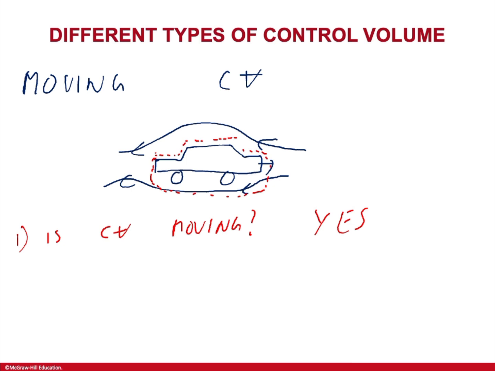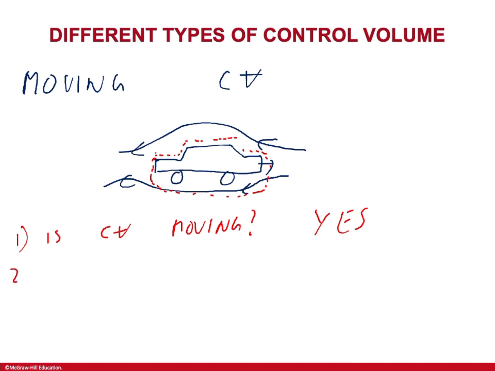And that's why the context, or what is being asked, matters. If the car is parked and you have a gust of wind and you want to see the forces acting on the car, then in that case your control volume is fixed, because the car is not moving, so your control volume or your system is not moving. Okay, so make that distinction. Depending on what is being asked, it can be one or the other.